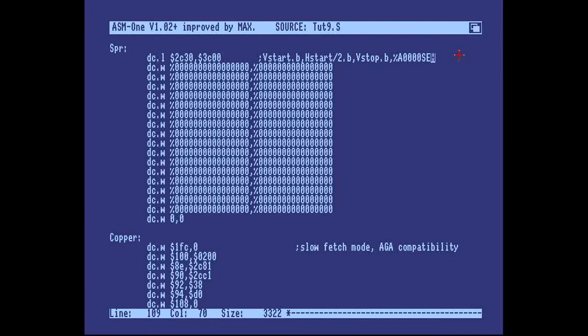for the horizontal position. And this is what makes the 2-pixel granularity of the DMA adjustable, so that you can put the sprite at any horizontal pixel position you like. Simply because we've put it at the top of the screen, we need to set no bits in this last portion of the second control word, but we can leave it as it is. We do have to change this. Since we inserted a comma here, we need to make sure that the declaration matches the size of the data in the declaration.